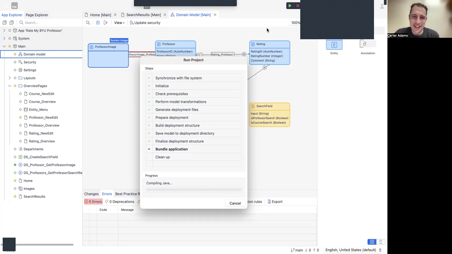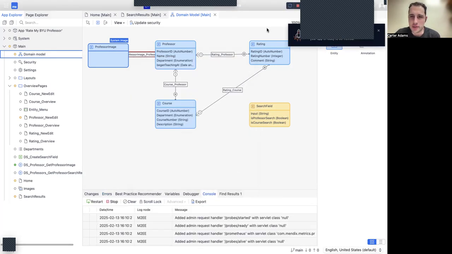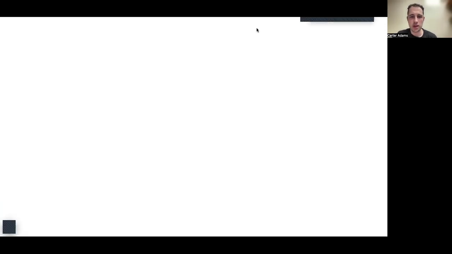Yeah. Sometimes, I don't know if your guys' Mendix takes forever to load. Sometimes mine does, and I wish I had a fix for it. Maybe it's just because I'm on a Mac. I don't know if that makes a difference, but yeah, sometimes Mendix does take a while. So once this is done loading, okay, there we go. Let's hop over to our browser.